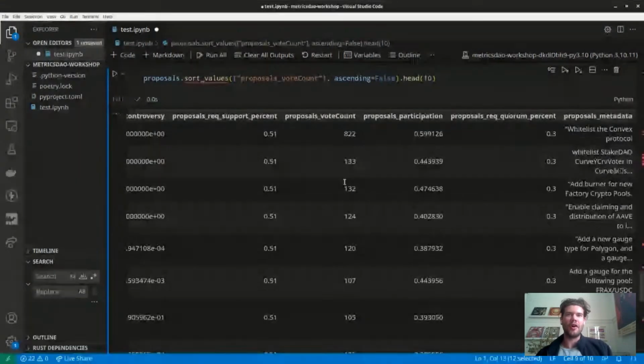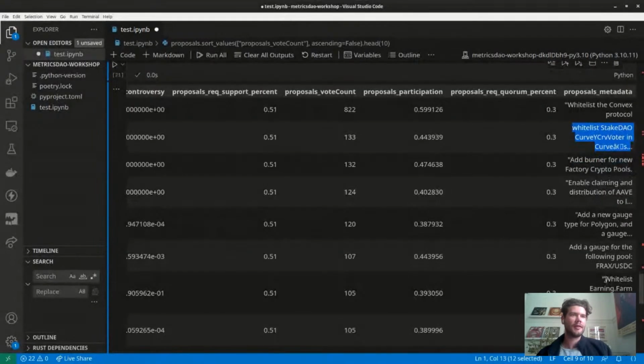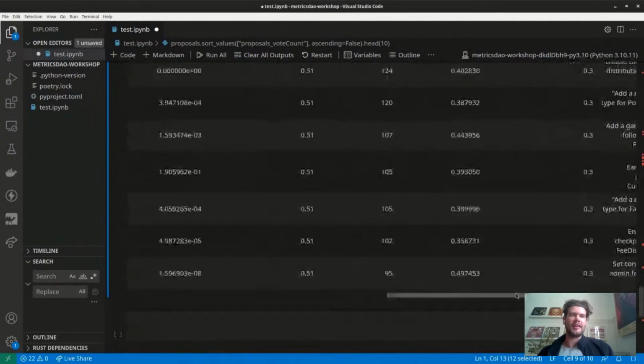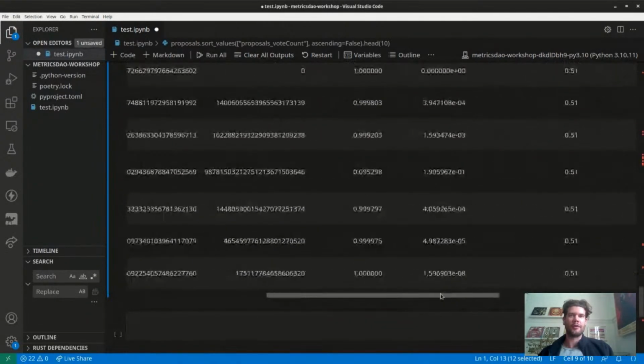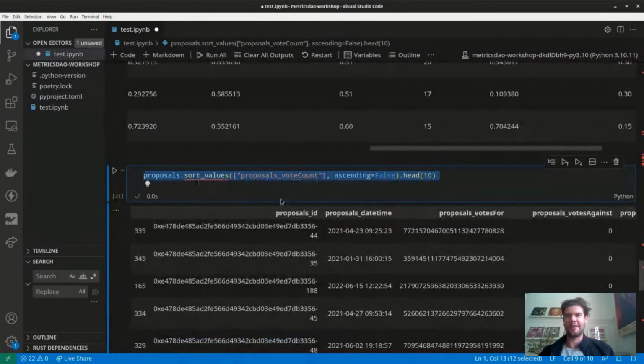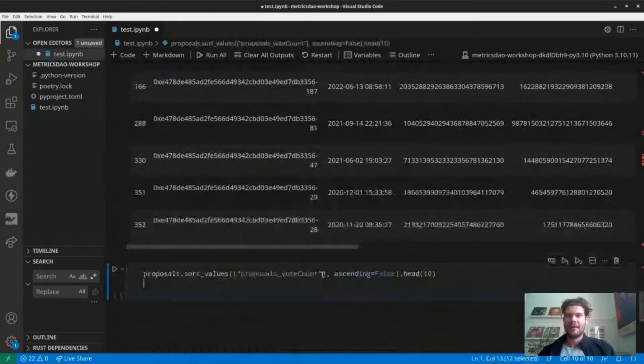And then we can see that a lot of other votes have to do with whitelisting, which makes sense, right? Because every time you have a protocol that wants to be whitelisted, then the users of that protocol will want to vote for that proposal.